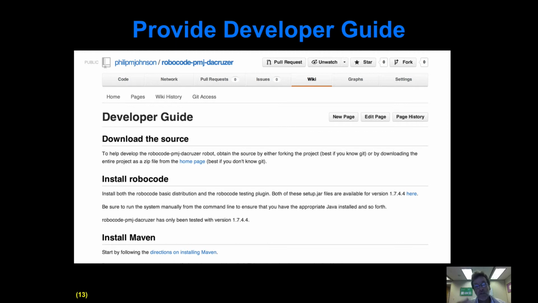The developer guide is for those who actually want to make changes to the system. There you need to talk about what the prerequisites are, how to download the software, how to build it, how to test it, how to perform QA, other QA like Checkstyle, and documentation, anything that is important for them to know to be able to actually make changes.